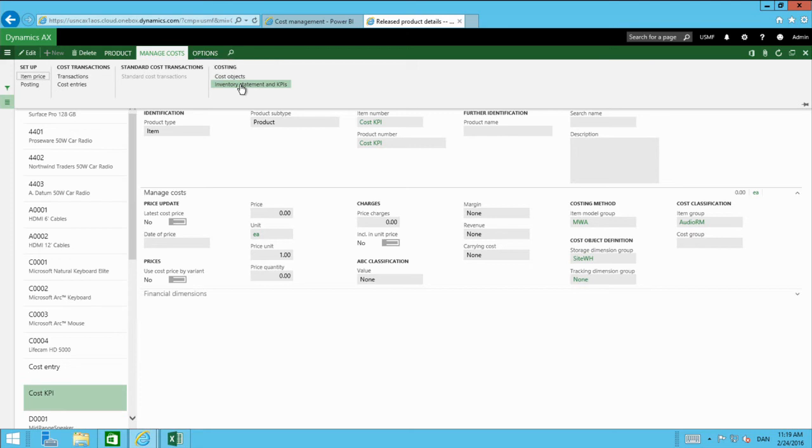Could you do it for a site or a warehouse and then drill down to the detail? Valid point, not in AX, because this is where we come into that, is this supposed to be in AX or out of AX? But yes, valid point, but not now. You can build this yourself if you want, because everything is there. The cache is there to do it. But we want to take another direction, really, on this.